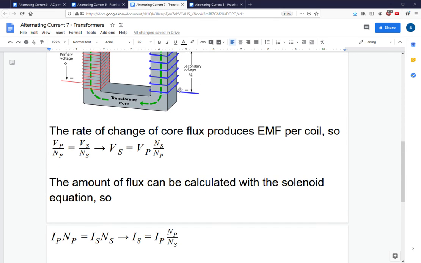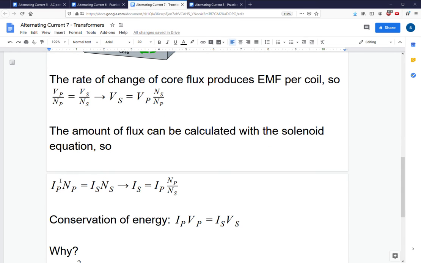Now, the exact amount that it creates depends on the geometry, but you have the general setup that if each loop creates a certain amount of flux, then the number of loops times the amount of current in a single loop must be equal for both. So if the primary has more current, then it needs to have fewer loops with the same total amount of flux. This means that the current in the secondary loop is equal to the current in the primary loop multiplied by this ratio of numbers of loops.